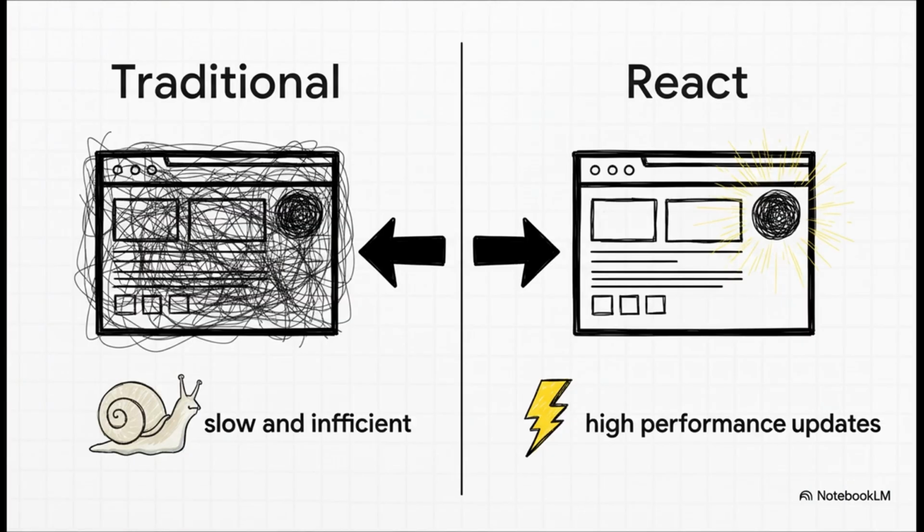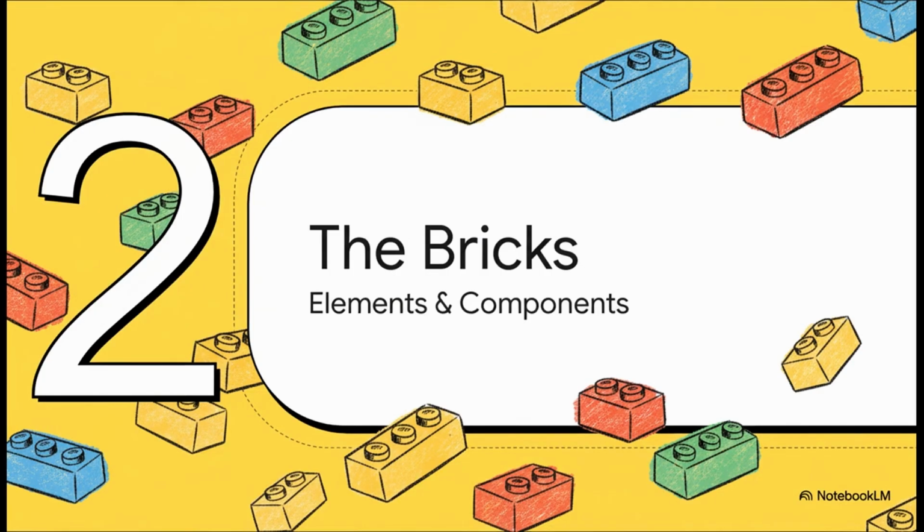Messing with the actual structure of a web page, what developers call the DOM, is surprisingly slow. In the old days, changing even one tiny little thing on the page often meant the browser had to redraw the entire thing. It was clunky, it was inefficient, and it made websites feel slow. React was born out of this frustration with one main goal: to update only the absolute minimum necessary and nothing more. So, how does React build these super efficient interfaces?